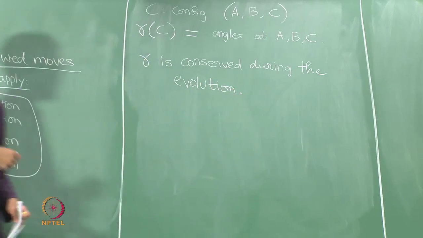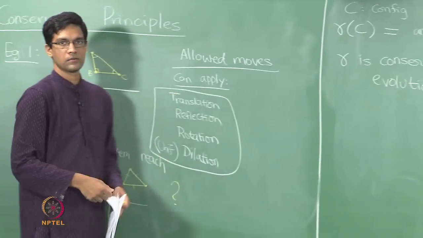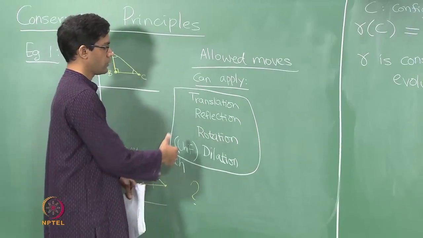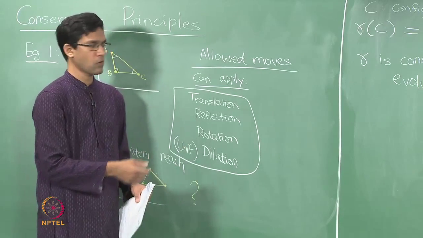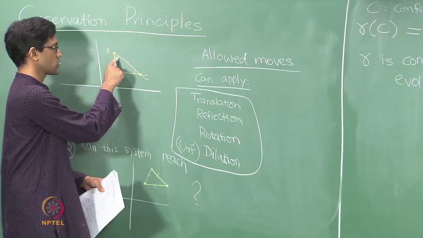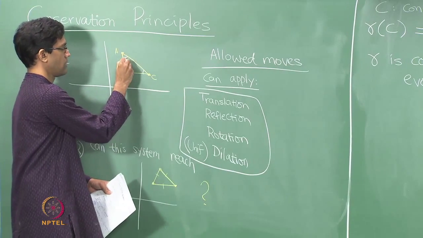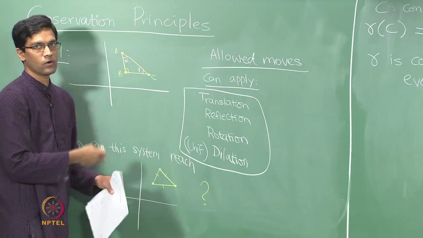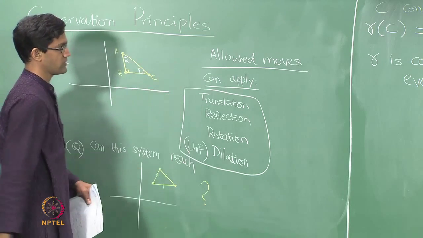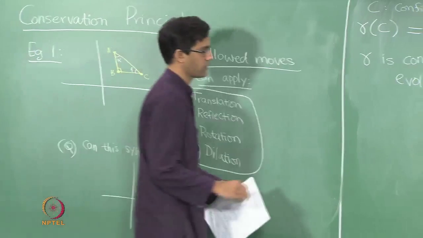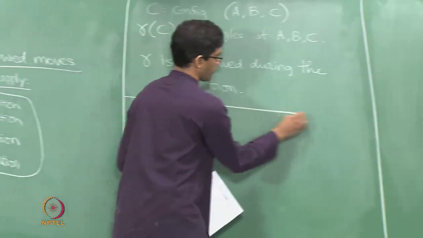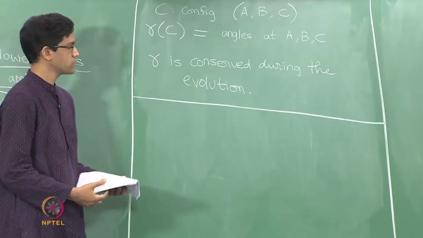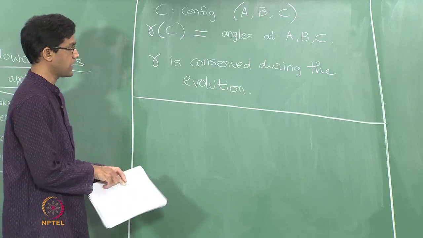In other words, no matter which of these moves you apply, what you will get will be a triangle which has the same 3 angles. Okay. So it will continue to remain a right angle triangle throughout, in which the top angle of course is also equal to whatever this is. So if the 3 angles are 90 degrees, alpha and beta, the same thing will continue to hold for every triangle that you get during the evolution. So you cannot get an equilateral triangle, that is basically the conclusion here. But the key point is really in figuring out what the conserved quantity is, which in this case is, for instance, the 3 angles.